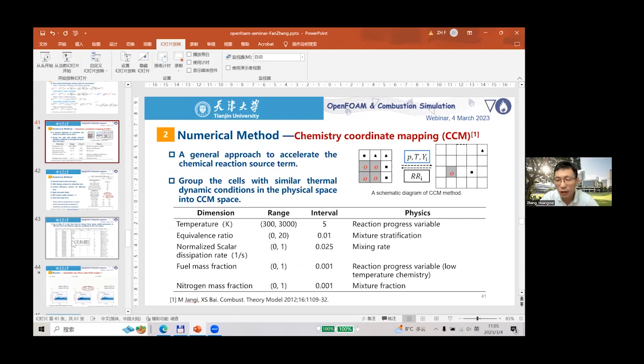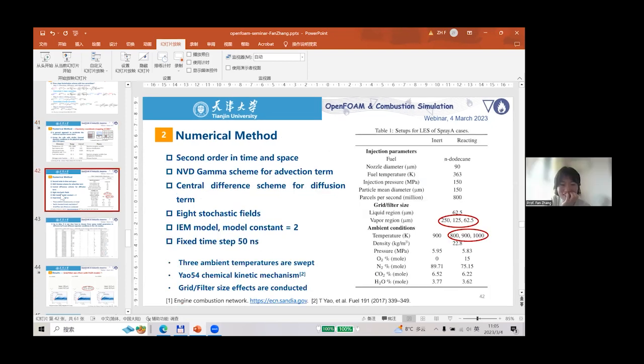So if you have breakup, then the droplet number inside one parcel actually increases very quickly, right? If you have a very large droplet number in one parcel, this somehow homogenizes the droplet properties at a particular location, right? So I'm not sure whether you investigated this problem or not. Sorry, we didn't look at this phenomenon.